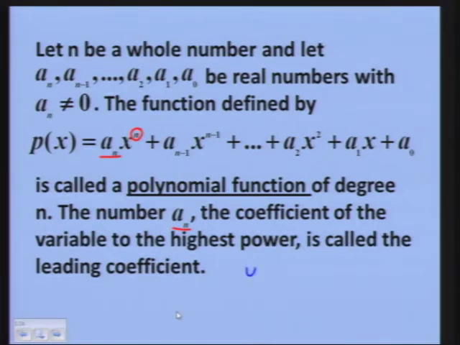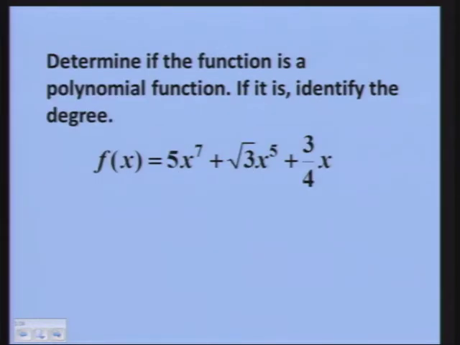For instance, when we did just the parent graph y equals x squared, that was actually a polynomial function because notice the power here is a whole number. Remember, whole numbers are 0, 1, 2, 3, 4, and so forth. So this is of degree 2 because the highest power is 2, and our understood 1 here is the lead coefficient. So we've already looked a little bit at some polynomial functions. So let's see what we can do with these.